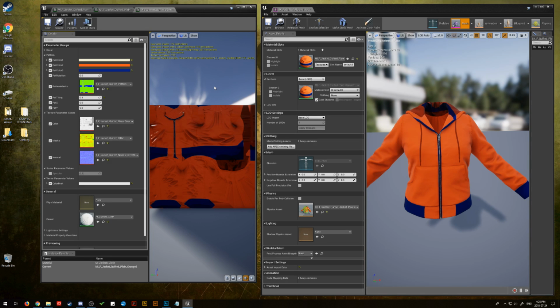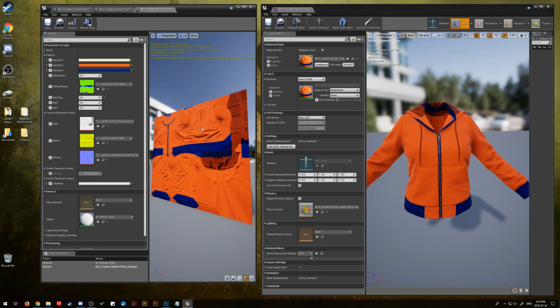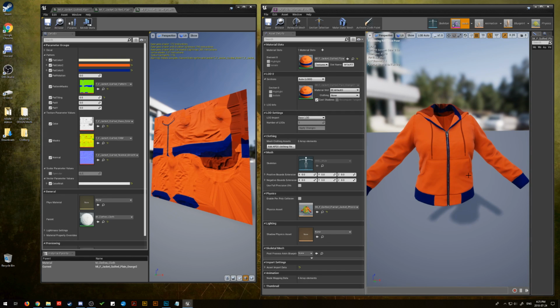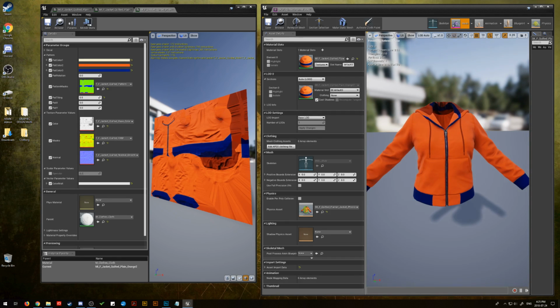I don't know the specifics as to what Cyber is working on with the housing system, but I've peered over my computer screen a few times and I just see a bajillion blueprints. Blueprint is kind of like how you code in Unreal. You can also use C++, but blueprints is kind of like this. You drag these. I can't even explain it right. I would prefer a programmer to, but Google Unreal Engine blueprints, and it's crazy how much stuff goes into the housing system alone. And Cyber was working on the inventory. That was pretty hefty as well.